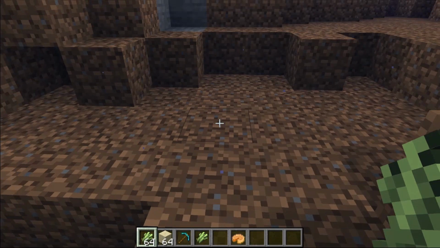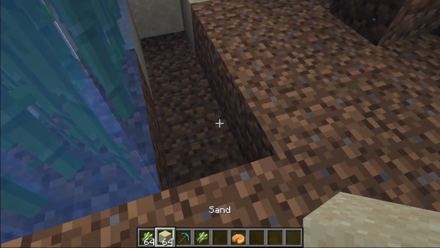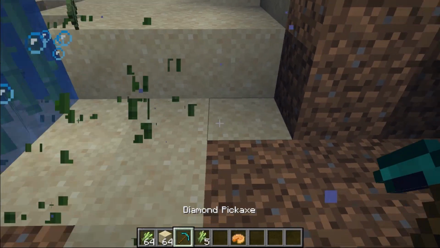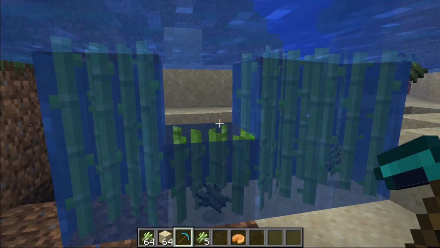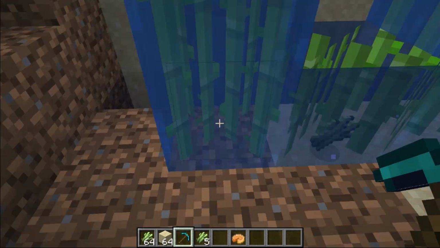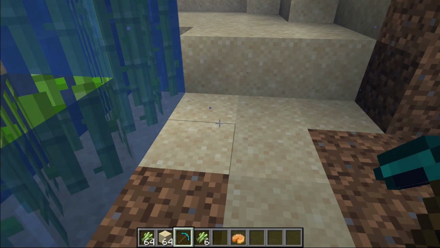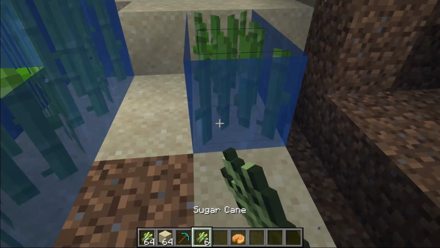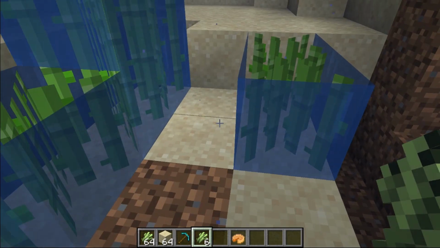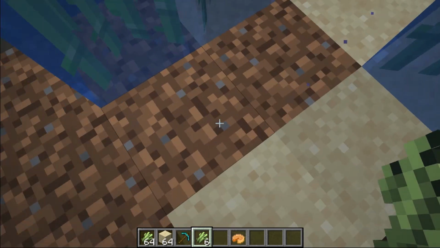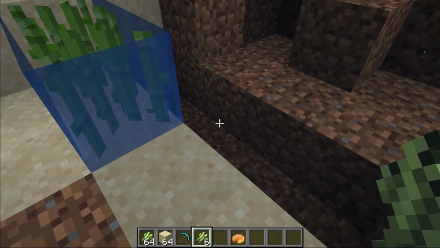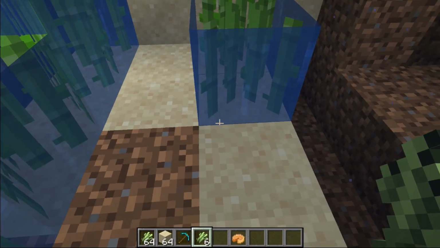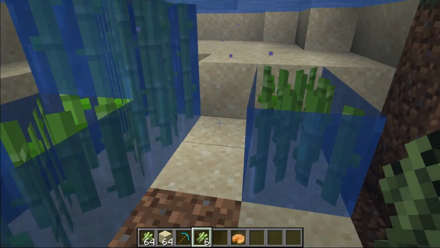And the reason is, let me show you. If we take some sand and plant it down here, the sugarcane immediately dies, or dies after a few seconds. And so if you were going to try to dig another path right here, and put down sugarcane, you could, but before you could do that, or just after you did it, this row would die because it has to have a step down next to it, or water next to it, or water actually just to the side and beneath it, just as though it were on land.